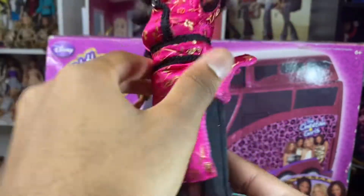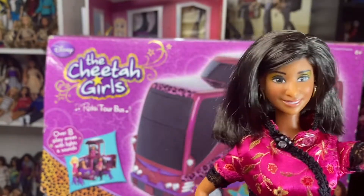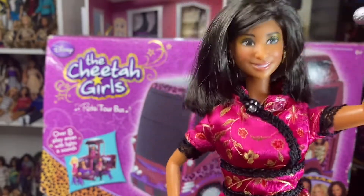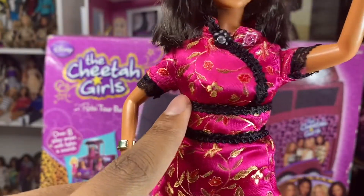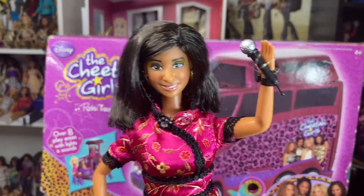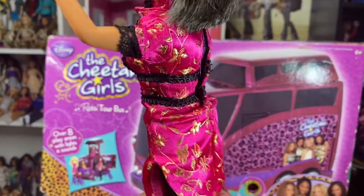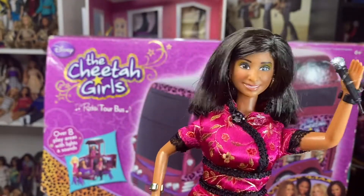She's wearing this dress and it's all one piece, which is also separate from the pants underneath, and it goes all the way around. Play Along — but they changed the brand name to Jack Specific. One thing I can say about Play Along was they were very detailed with their clothes, especially with their Hannah Montana dolls and their Camp Rock ones — so much detail. Look at this embroidery — it's hella detailed. Besides the faces, you guys can say anything you want about the faces, which I think they're cute. The best thing Play Along was known for was the quality of their clothes, which I think is very amazing. Because everybody knows about Play Along dolls — their faces really don't look the best and don't resemble the actresses and actors as much. But the clothes, they eat.